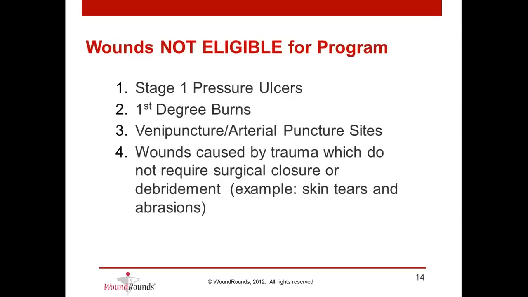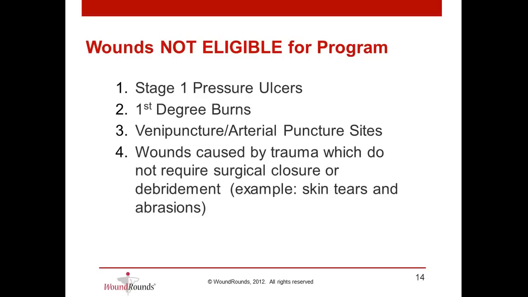There are some definite wounds that are not eligible. You have your stage 1 pressure ulcers, which by definition is not an open wound, your first-degree burns, venipuncture, arterial puncture sites, and wounds caused by trauma which do not require surgical closure or debridement. Your examples of skin tears and abrasions.